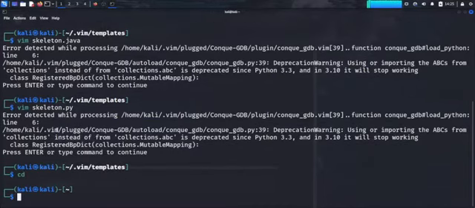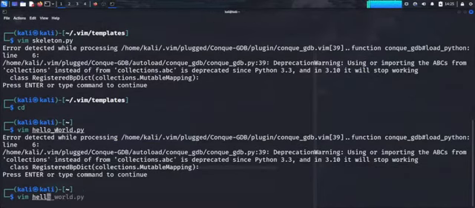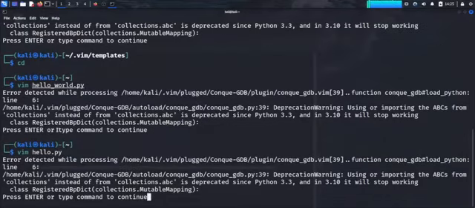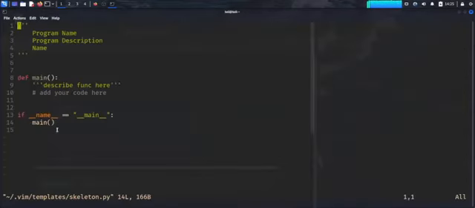Okay, now if you CD back into just a normal folder, a different folder, and open hello.py, so now you have your template, now you have your text highlighting, and you should have some of the autocomplete stuff going on in here.